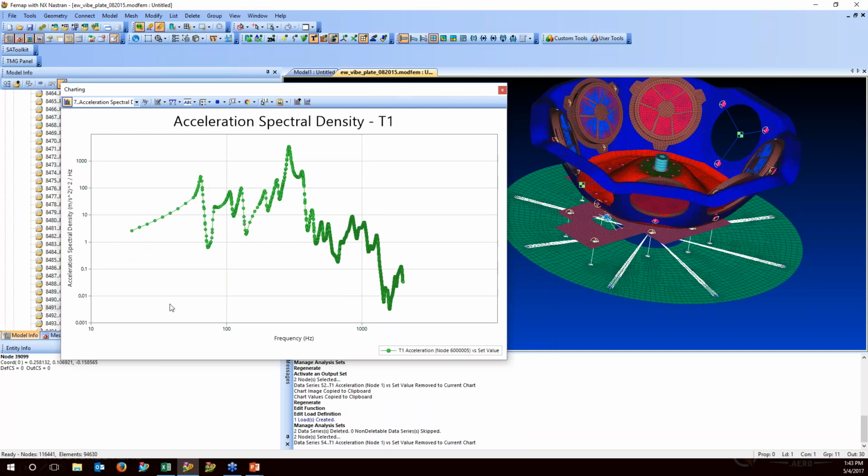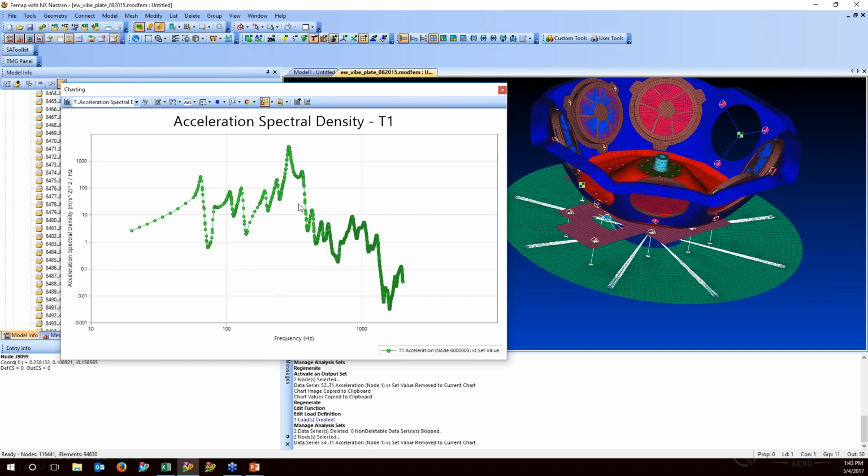Here, again, we have the power spectral density function. This is in meters per second squared, the whole thing squared, per hertz. And this gives you an idea of, again, where a lot of your energy is going into the system. So we can see, again, at our modes, around 64 hertz, we're seeing a lot of energy in the system, and also 280 hertz, being some of our primary modes of the system.